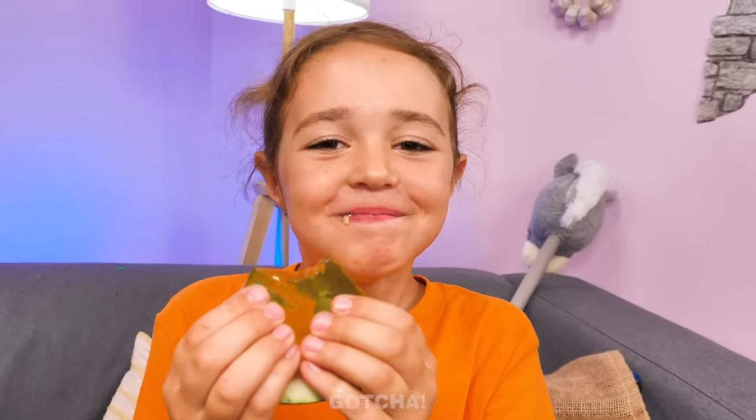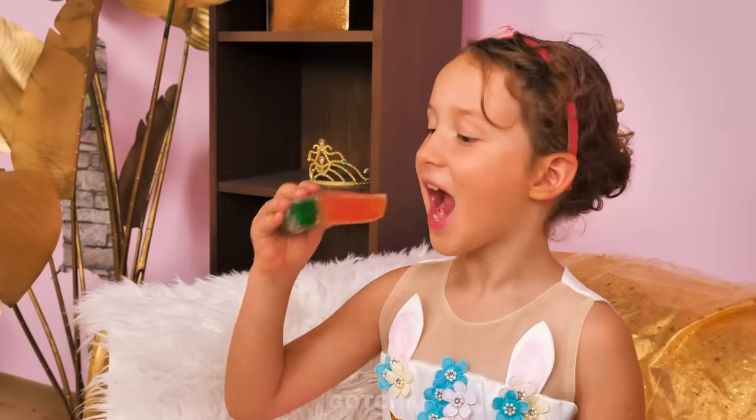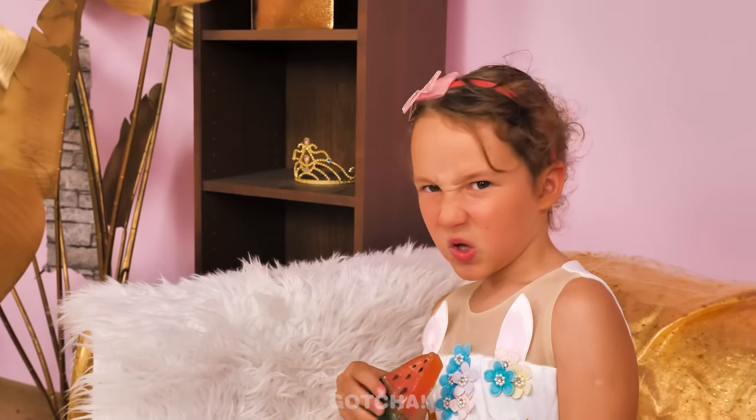Can eat it at the same time! I have both a toy and a snack! What? Me too! Ow! I can't bite it! Those poor girls one-upped me again!